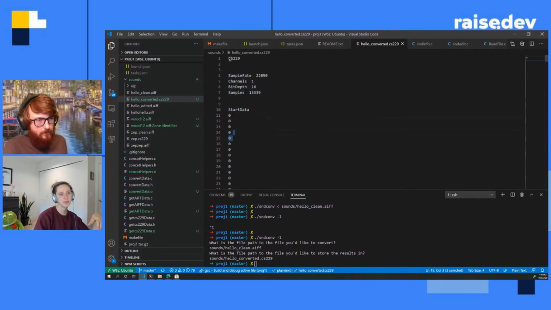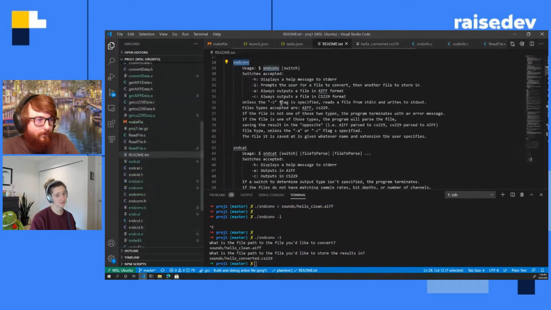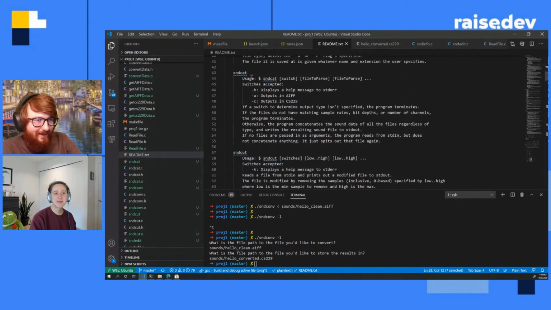So before, what it did was print all of this out on standard out, and I didn't do anything smart with it. But this is like using it in simple mode. So cool. We've taken all of our data from our AIFF file and converted it into this other human readable sound file with no data loss. Excellent. There's some other ones.